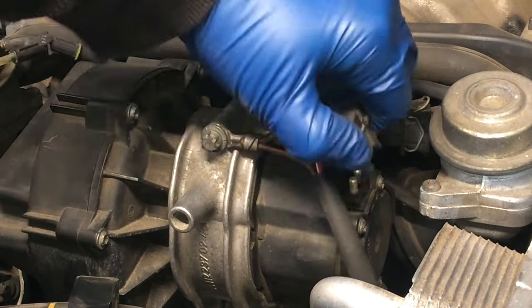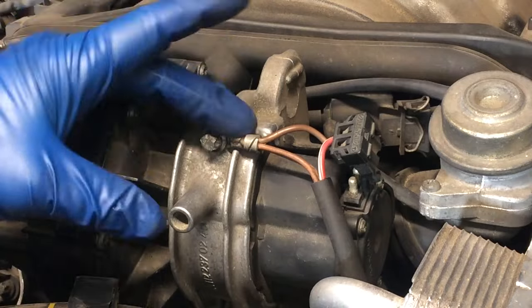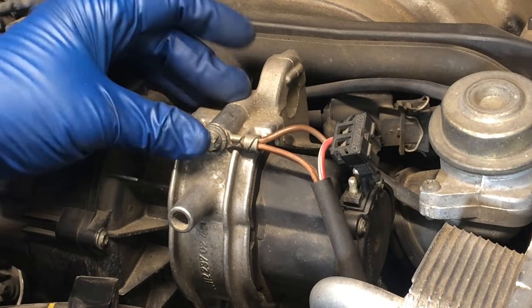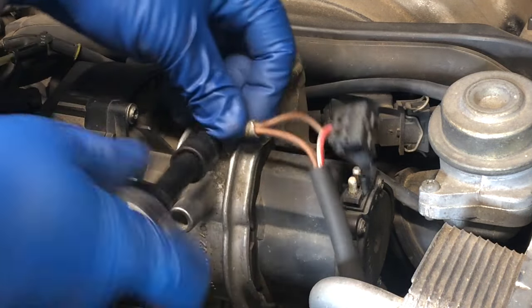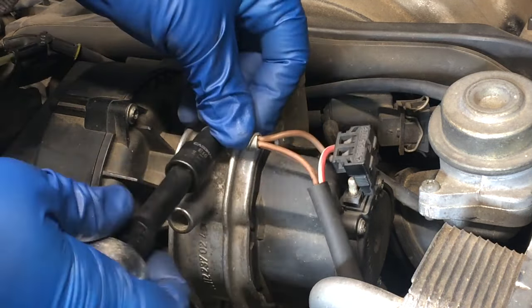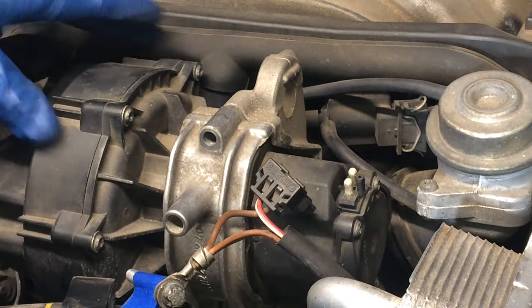There we go — pull that up like that. Next we have an E10 fastener, and this is a ground connection, you can see that there. I always like to put a piece of tape on the fastener for grounds so I don't accidentally put the fastener back in without the ground — this way I'll know they go back in together. Right back here there's a hose connection we can just sneak under. Lift up like so, and now we can just rock this forward and the whole thing will come out and we have room to work.